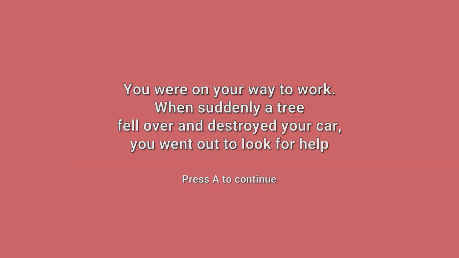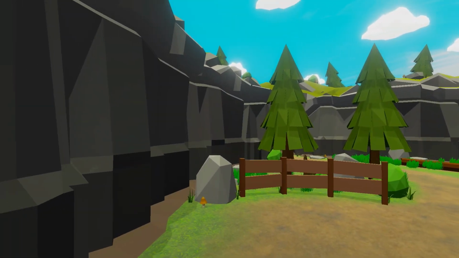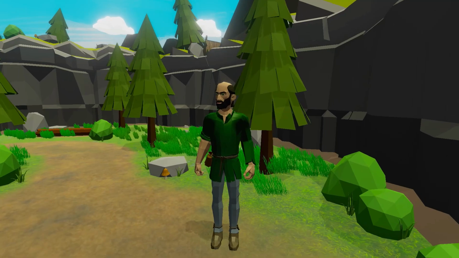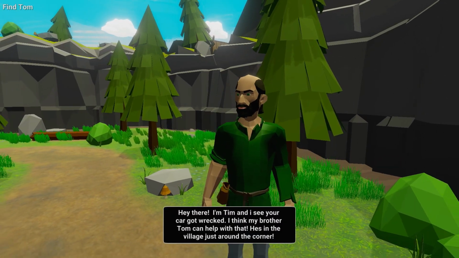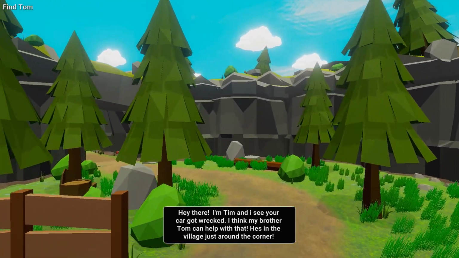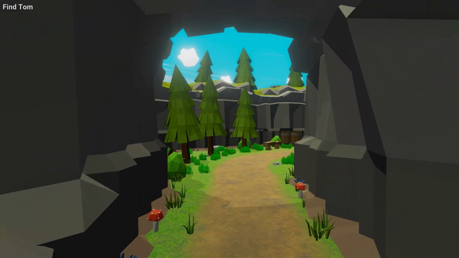So as the game opens, we get a short introduction explaining that a tree fell on our car, destroying it, not just broke it, destroyed it. And so instead of calling the AA like any sane person would do, we instead trot off into the wilderness to seek help. As luck would have it though, the first individual that we come across is this 5-head RuneScape NPC called Tim, who just so happens to have a brother called Tom, who knows a guy who has the parts needed to get our wheels back on the road.